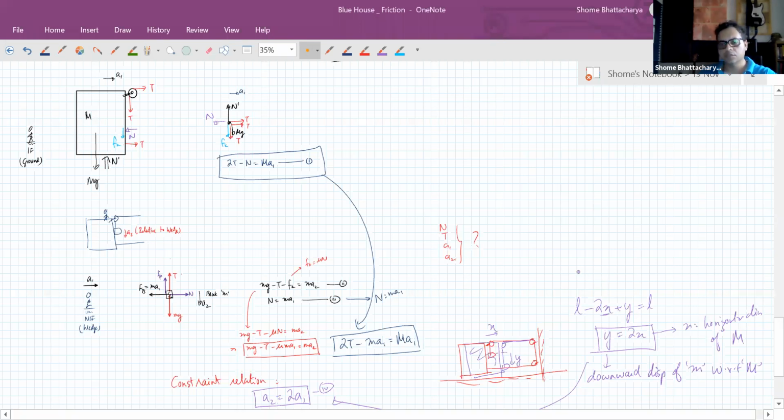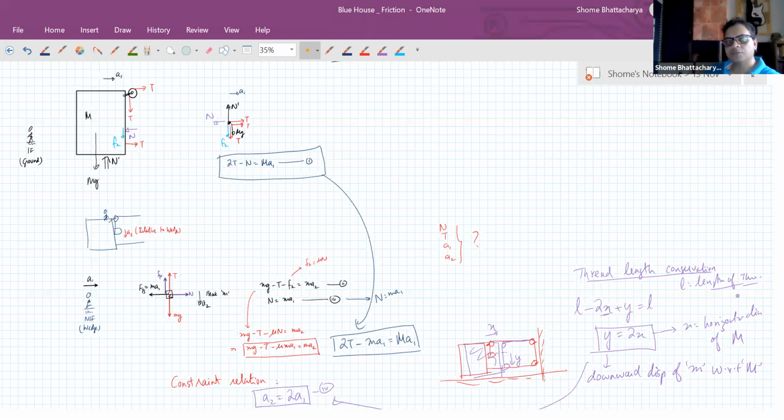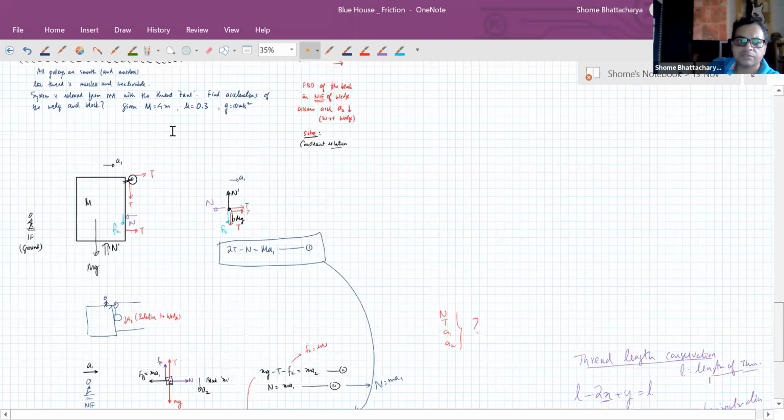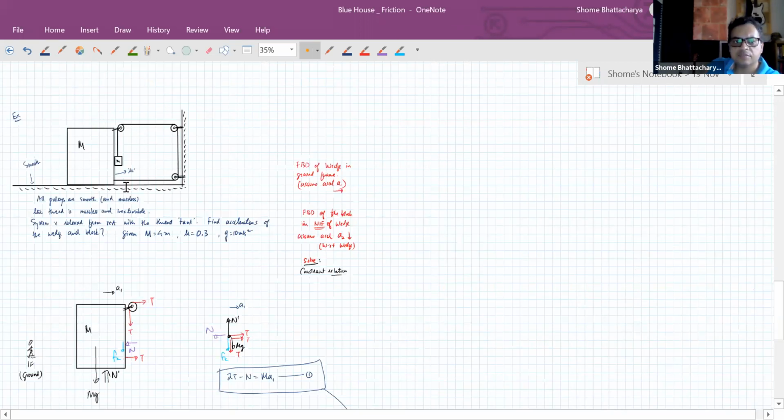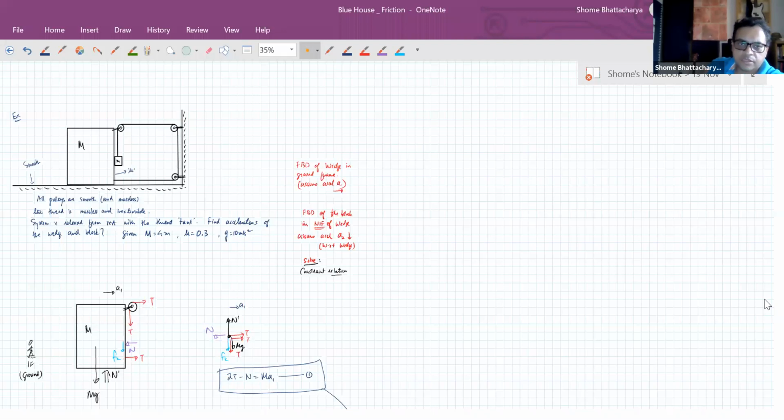This equation here, Prachi, this is thread length conservation. L is the length of thread. There's a single thread involved here, so we don't need to use the virtual power method. It's very easy to just conserve the total length of the thread. So the two horizontal parts of the thread, their length is decreasing by x, and the vertical part of the thread which the block is joined to, that part's length is increasing by y, whereas the other vertical section of the thread, its length is not changing because these two pulleys are fixed. No? So you can see the two horizontal lines, their length will be decreasing. The vertical line on which small m is attached, that will be increasing, but this other vertical line between the two pulleys remains of fixed length. No? So that is how we will understand the thread length conservation.